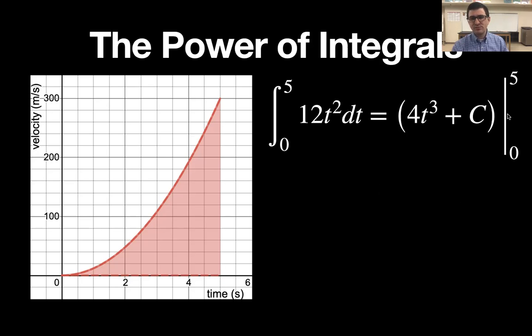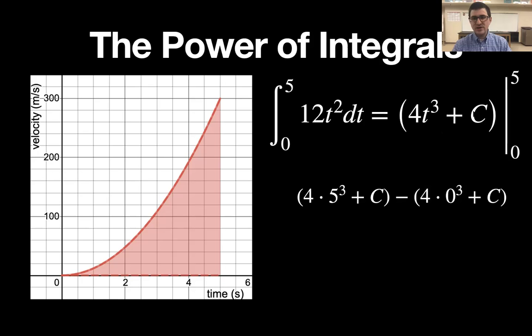And you'll see this sort of bar notation. This just means, so this is our position versus time function, and we want to do final position minus initial position. The final position at 5 seconds minus the initial position at 0 seconds. Since this is our position versus time function, you'll notice, well, shoot, I don't have a plus c. Should I choose 0? Should I choose 100? Should I choose 66.2? And I'm going to show you that it actually doesn't matter what you choose, so probably choose something really easy like 0. But I'm just going to leave it as plus c, and we'll see that final minus initial, the plus c is basically going to disappear. So you don't even, past this example, have to include it.